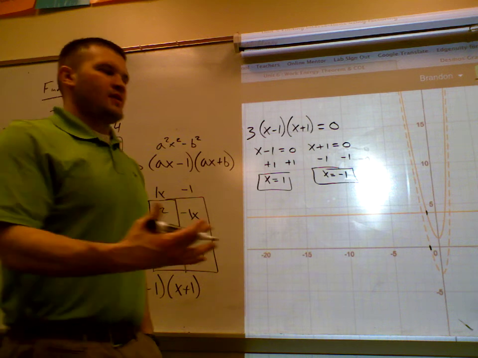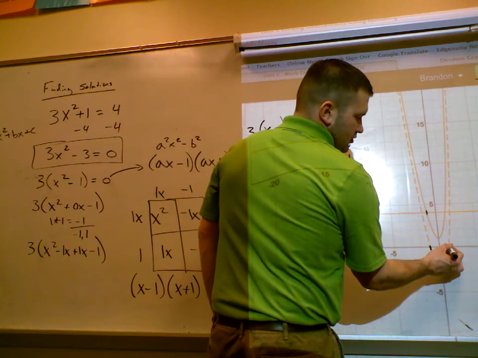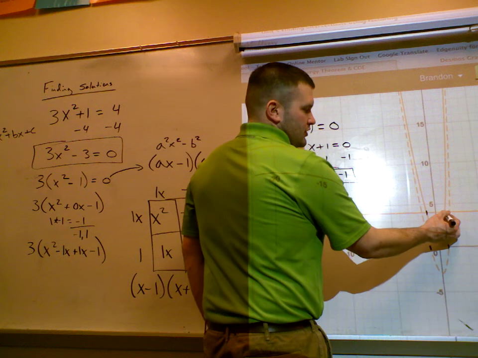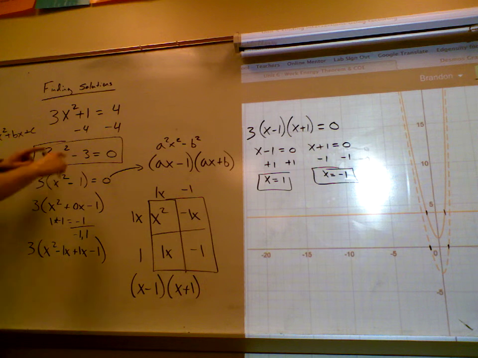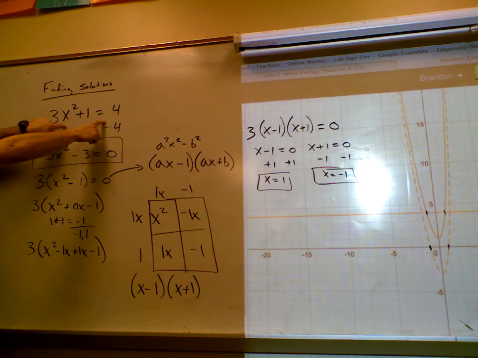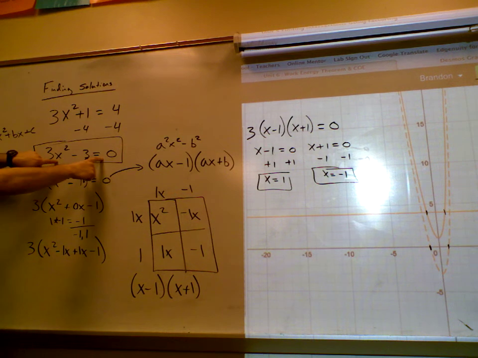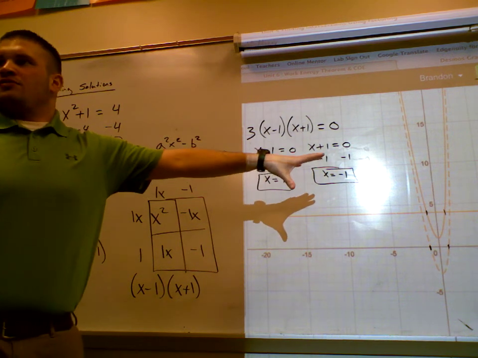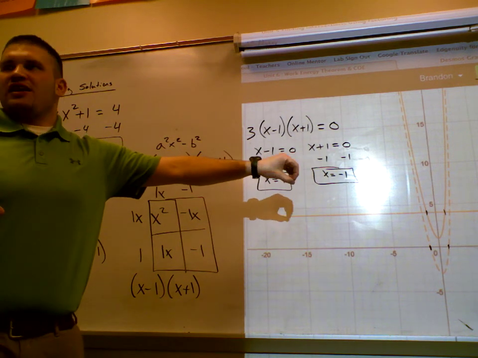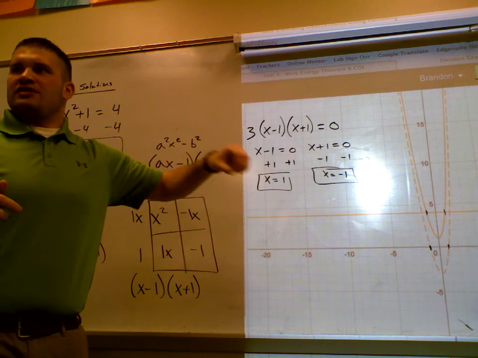Do you see that? Okay. So here, intercept is 1. Where do these cross? 1. So what I'm showing you is that these two are equal when x is 1 and -1, just like these two, my parabola crosses the x-axis when x is 1 and -1. So I've showed you algebraically how they're the same and graphically. All right? Does that make sense?